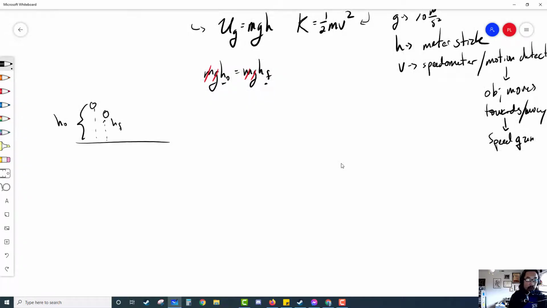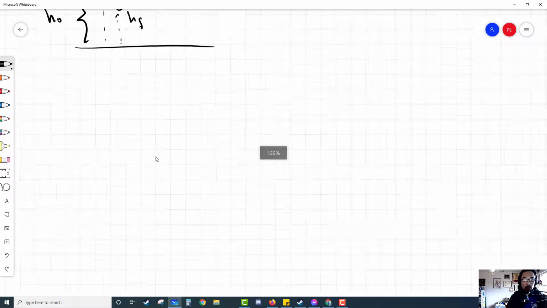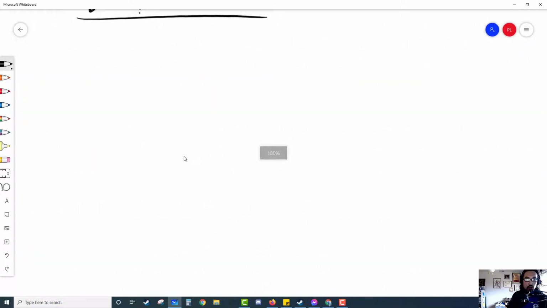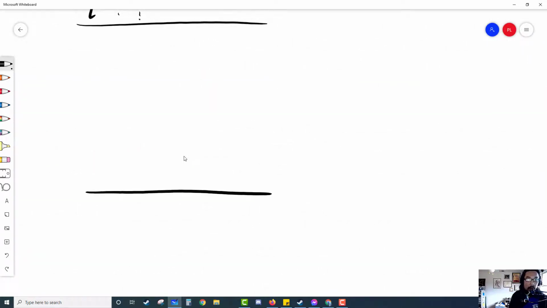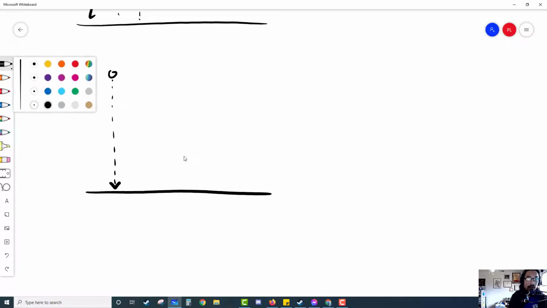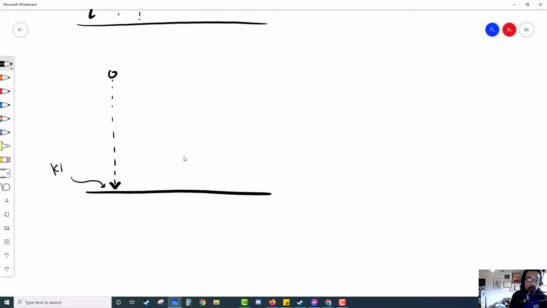The other method is the kinetic energy method. Now this one's a little bit trickier. I'm going to zoom in here so we can do a little bit more of a detailed drawing. So remember, for a ball that is dropping, we want to get the kinetic energy when it's at the greatest kinetic energy, and that is right before it hits the ground. So this is KE initial max, right?